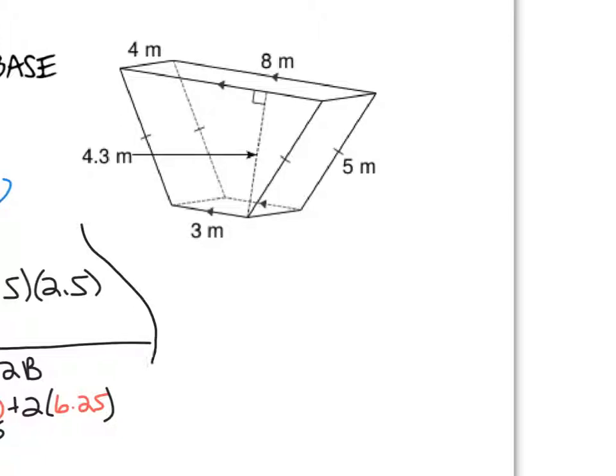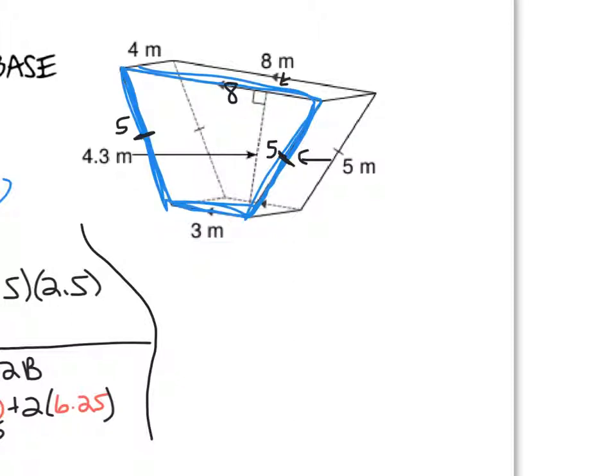Alright, so now I have a trapezoid. So once again, the first thing I'm going to do is outline my base, which is the shape that kind of jumps out at you when you look at this. So I see a trapezoid. Alright, so I'm going to bring over some of my numbers to this first trapezoid. 8, and then we also had the little hash mark, so it's an isosceles trapezoid, so this is 5.